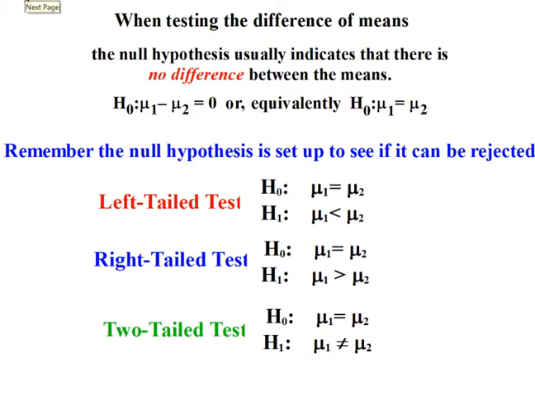Okay, so here we go. When testing the difference of two means, the null hypothesis indicates that there is no difference between the two means. So we're going to start off by saying that mu1 is equal to mu2, and I like to stick with that concept. You can have a left tail, saying that mu1 is lower than mu2. You could do a right tail, which is mu1 is bigger than mu2. Or you could have a two tail, where they're different from each other. Left tail or right tail just lets me know which area underneath the normal curve I need to find. Same thing with two tail.